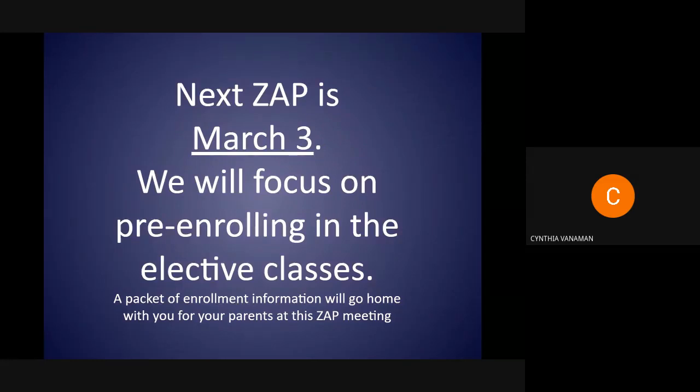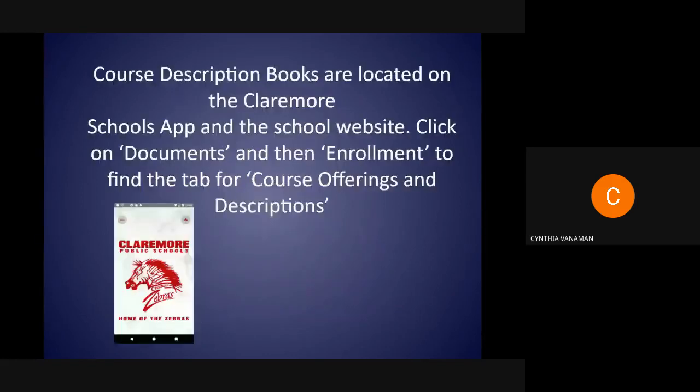On March 3rd, you will take home all of the information that we have been going over with you during these meetings. You'll show it to your parents, have your parents look over it, and go over your course requests with them, so that when you come up here on the evening of March 25th and meet with your Zap advisor, you already have discussed that, your Zap advisor can answer any questions, and then the parent will sign off on it at that time.